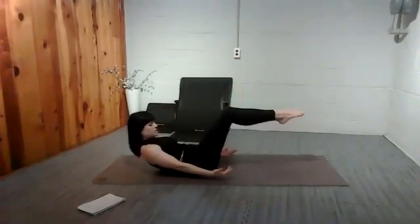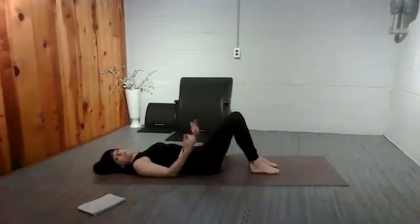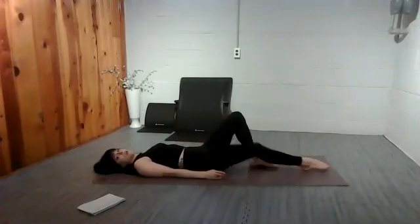So that really works the low abs and the hip flexors. Take a quick break, and doing that is going to build up that strength that you need to do the advanced version, which is what we're going to do next.